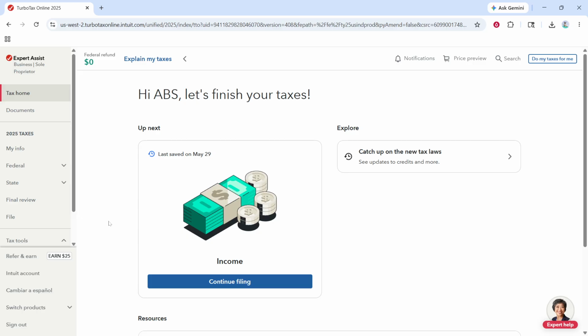If you now owe, follow the payment prompts. If you're due more, amended refunds arrive separately and take longer. TurboTax may also guide any necessary state updates. That's it. You've amended your 2021 return in TurboTax from start to finish.